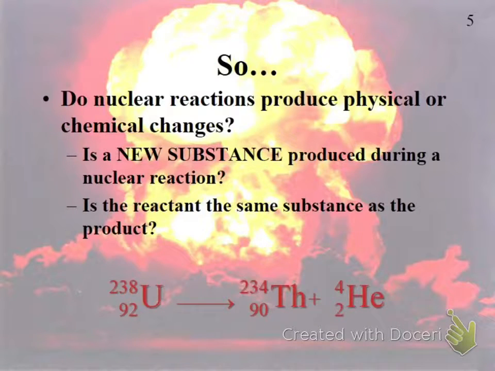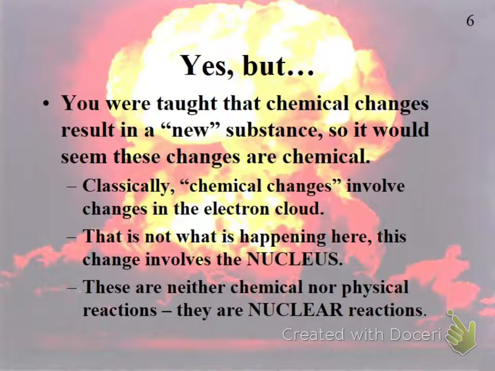If you look at this reaction, the way that you balance it is that the numbers on the top have to add up on both sides. They have to be the same. The numbers on the bottom have to be the same on both sides. So on this side it's 92, right here. Over here it's 90 plus 2, so that equals 92. So they add up to be the same number on top. So let's practice those in a second.